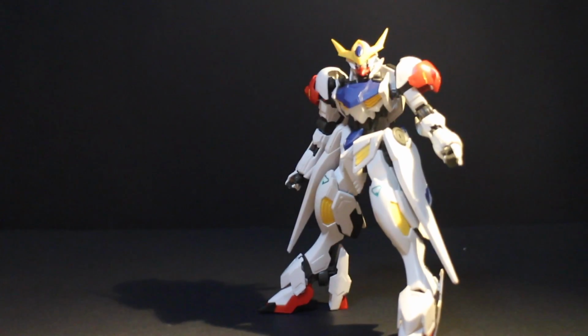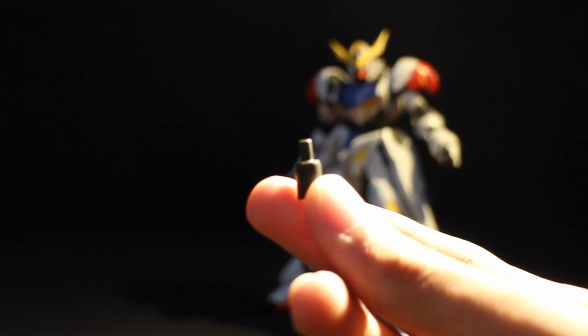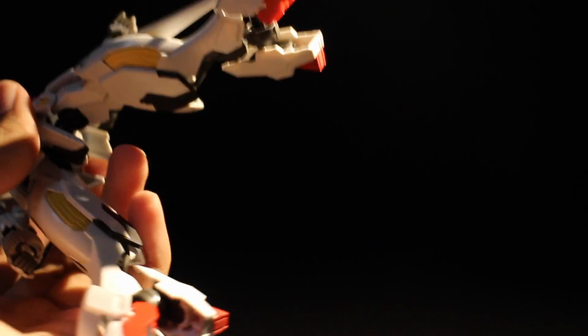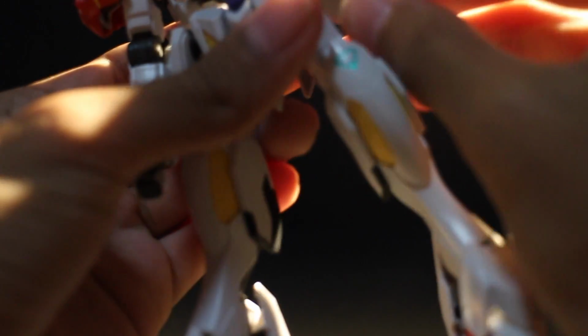All right. You do get an action base connector. At first, I thought, why the hell would they give us an action base connector? Here's the reason why. See the cartridge piece right here. Yeah, that looks wrong, but whatever. The cartridge piece is kind of blocking the way when you put the action base connector on, so that's the reason why they do that. At first I thought that's stupid, but I think it should be done, so I can let it off.